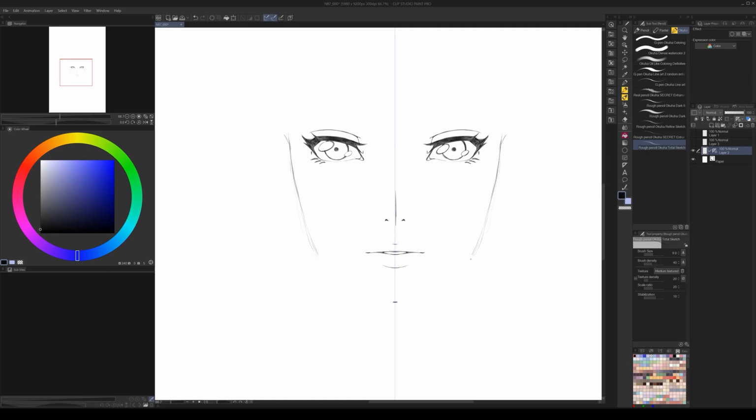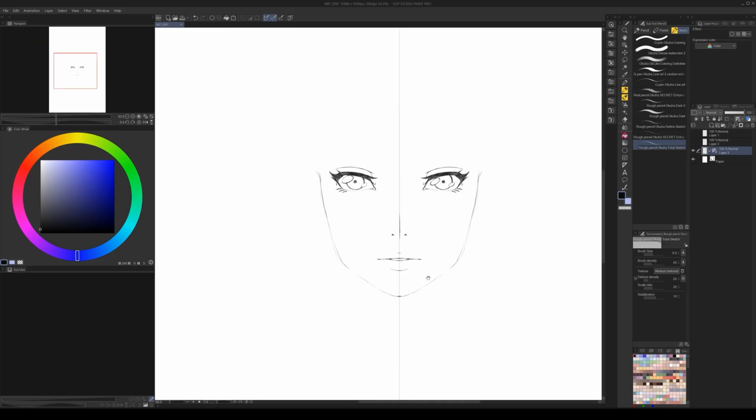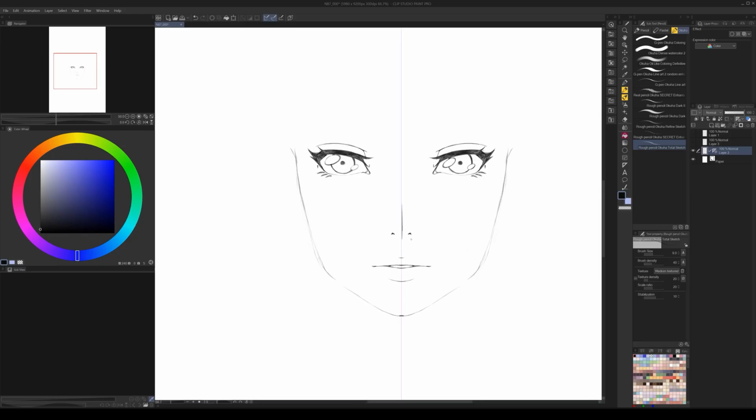Like that. Here's the, I think, chin bone. Yeah, that's there, and then the chin, like that. This actually looks super good already, but as you can see, it feels a bit weird. It feels like it's missing something.